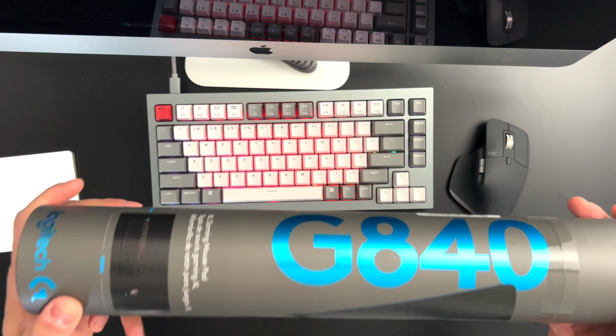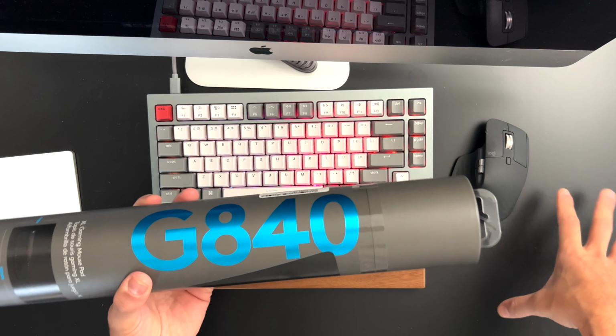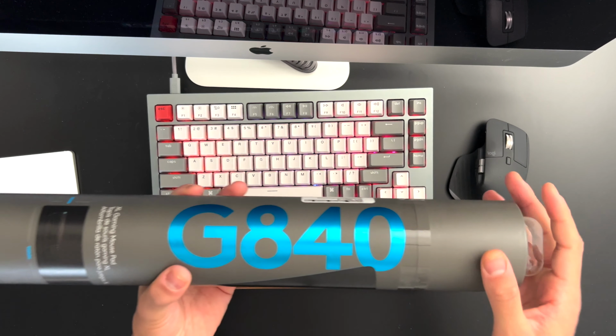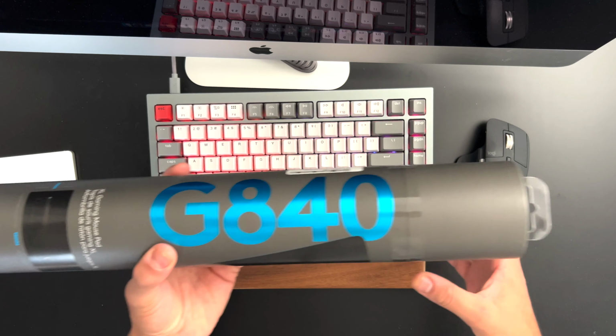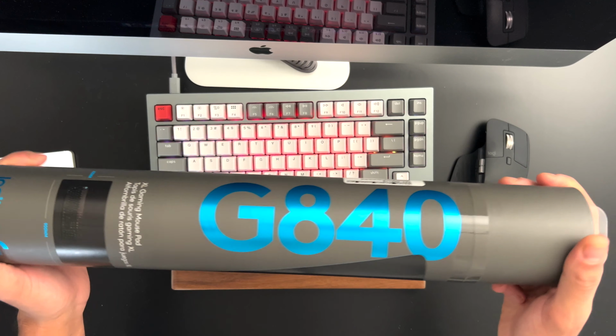So in today's video, I thought I'd unbox this gaming mouse pad from Logitech. As you may have noticed, I bought a new desk, and my previous desk always got damaged because I do a lot of things on it. So I thought maybe a mouse pad will help prevent those scratches.